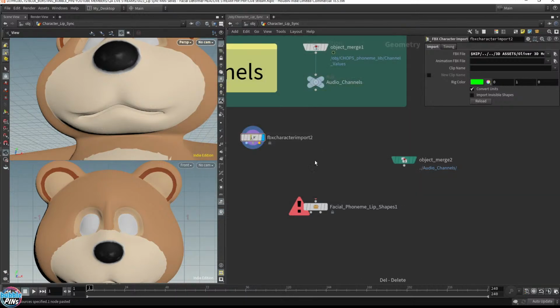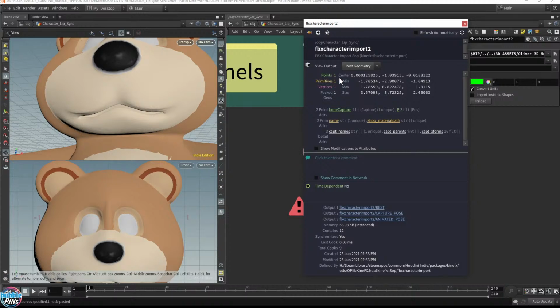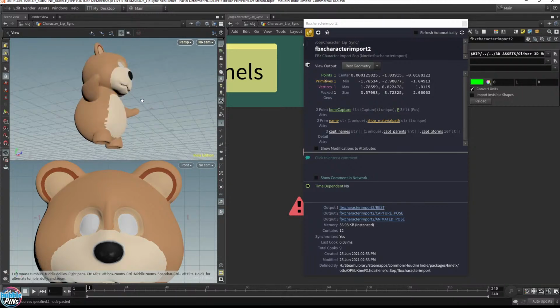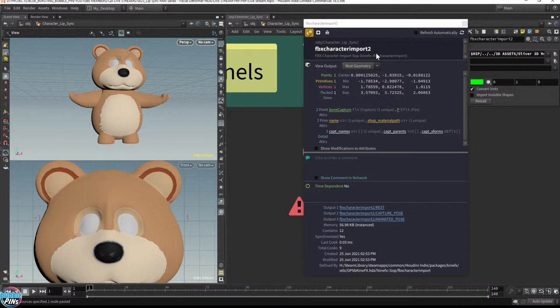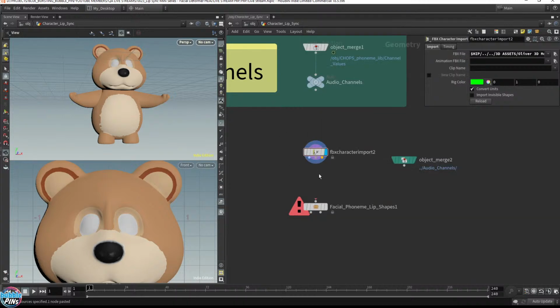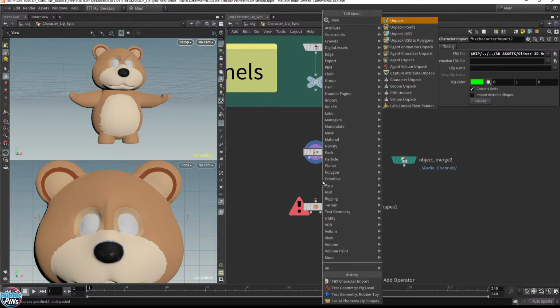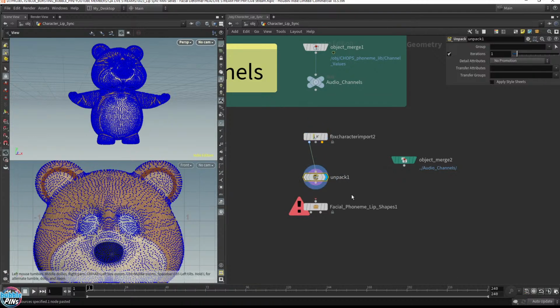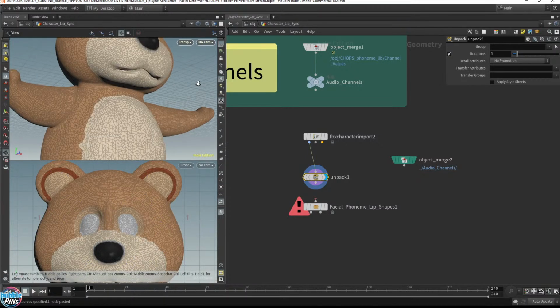We import it in. You're going to find that the Fbx kind of packs the data. So if we look over here, there's only 1 point. But obviously this has more than 1 point. This is a lot of points. But you won't be able to see it. Even if I turn this on, you won't be able to see the points just because everything's packed. So the Fbx Character Import node kind of packs all the data into it. What you need to do if you want to bring it all out is just unpack it. There you go. So you get all that nice data out.